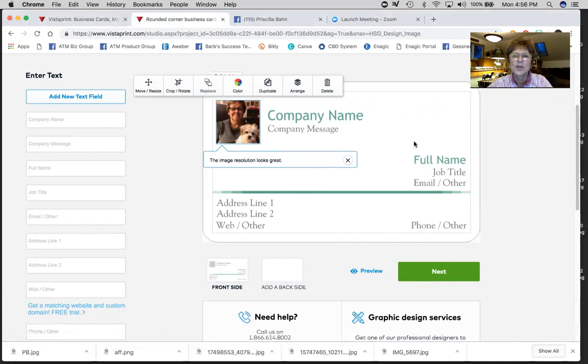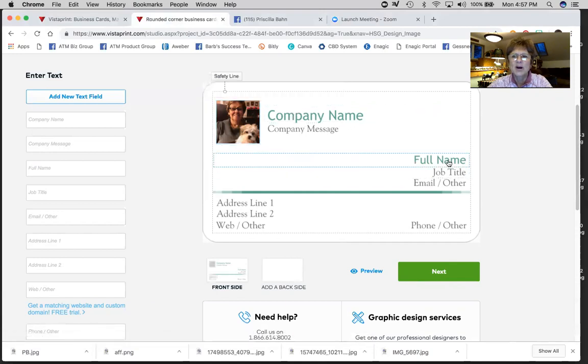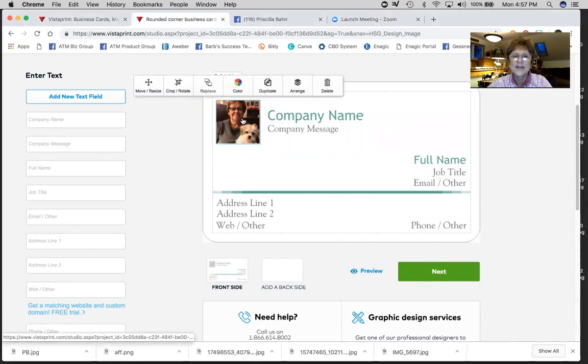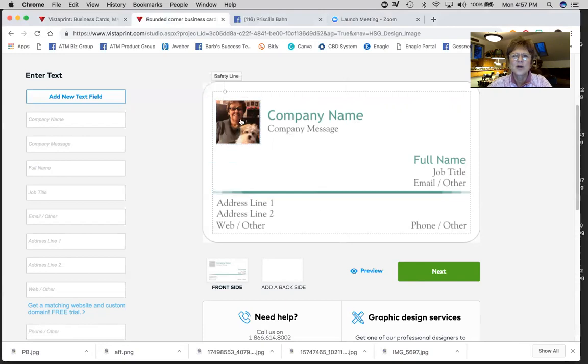Okay, now when you click on any of these boxes, you are going to get a menu. Here it says I can resize this picture a little bit. So I'm going to click on that and then drag these. So you just drag on the corners. I think I want to make it just, now what happened to the top here?